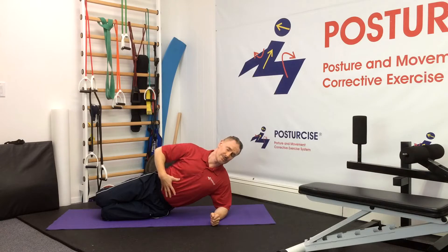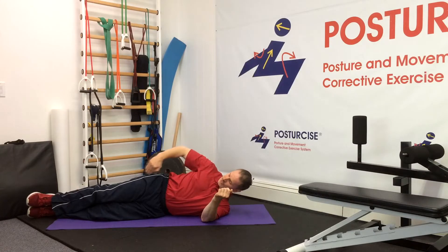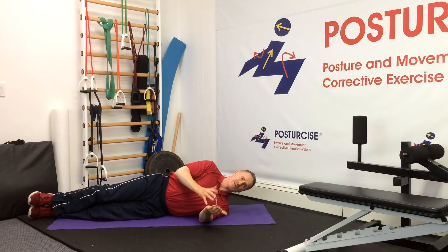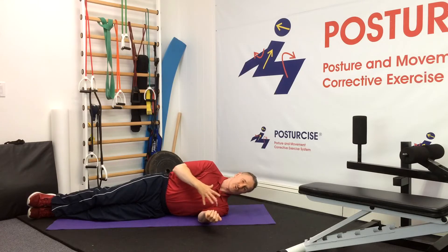We also don't include the internal and external obliques as strongly as we could if we use the modified version, which is a shoulderless side bridge or side plank. We align ourselves so our ear, shoulder, hip, and knee are all in alignment. We're laying on the back of our shoulder blade, not on the side of our shoulder, and we're engaging any posture mechanical corrections to make our bodies as symmetrical as possible. If you don't know what these unique posture issues are, you can go to the Pain-Free and Fit or Posture Size websites for a free body analysis. You want to include those corrections and watch out for abnormal tendencies when you do this exercise.